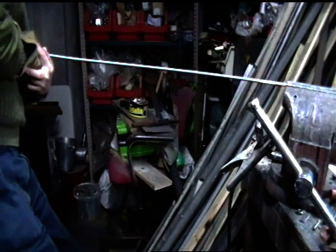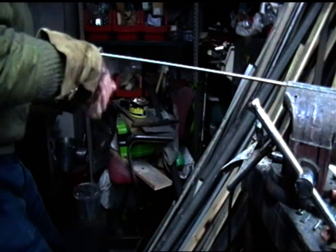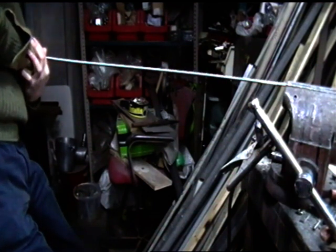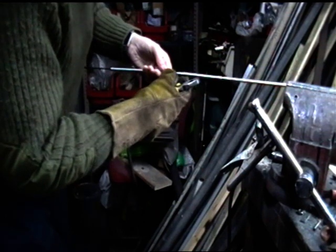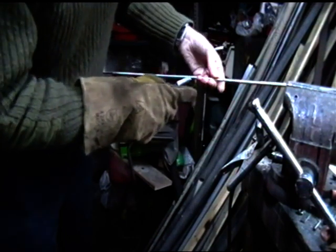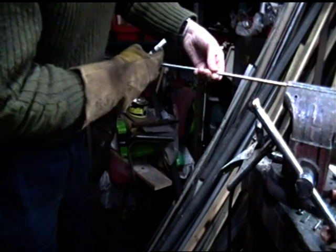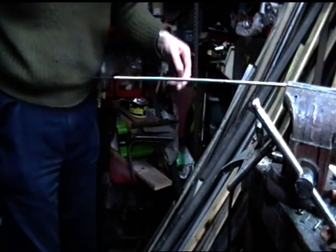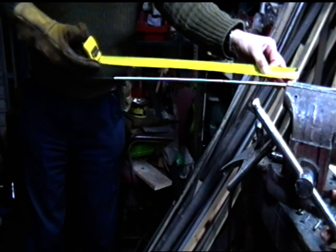Right, this rod I'm forming it on is approximately 1 meter in length. So I'm approaching pulling this out to 1 meter in length down this rod. Now, that point there looks like the weakest point in the spring. It's deformed more than the others. So there's obviously a slight weakness in the tempering around that area, and it's given more than the rest. Right, so that's just over, that's 20.5 inches now.